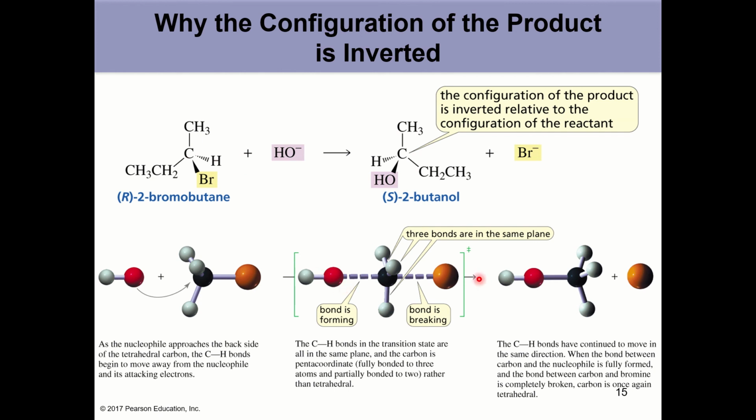So we get 180 degrees, and you can see some people call this turning the umbrella inside out. If you think of these atoms as forming an umbrella, and then the nucleophile comes in and makes a bond, in the transition state, the atom adopts this planar geometry as the bond is forming and the other bond is breaking. And so the umbrella becomes completely flat at the transition state and then is turned inside out in the product.